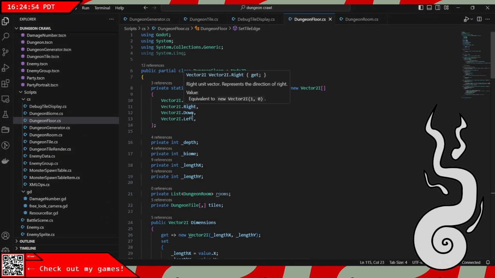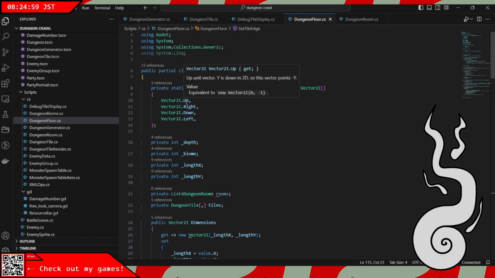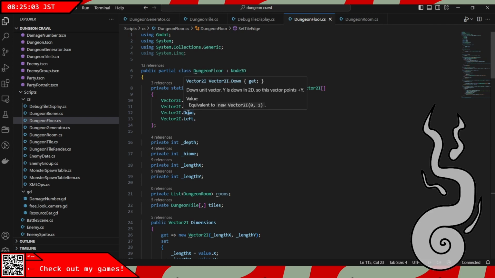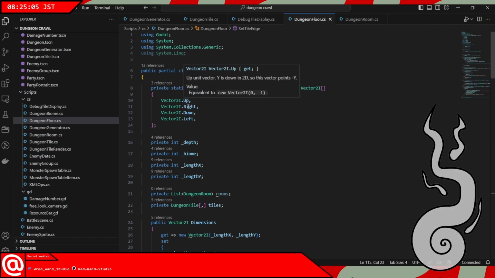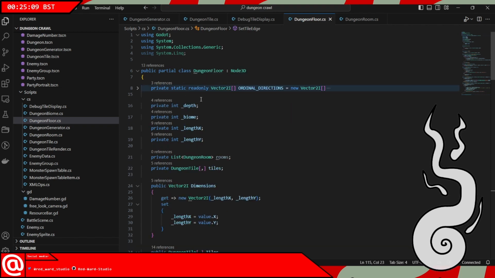Up, right, down, left. Yes. North, south, east. North. Never eat shredded wheat. Ordinal directions are correct.